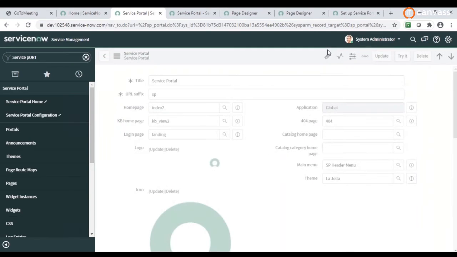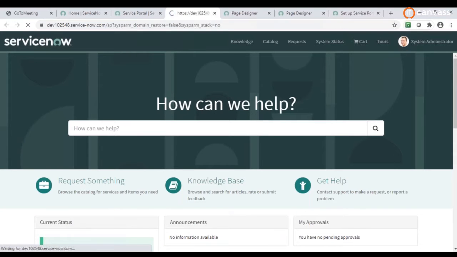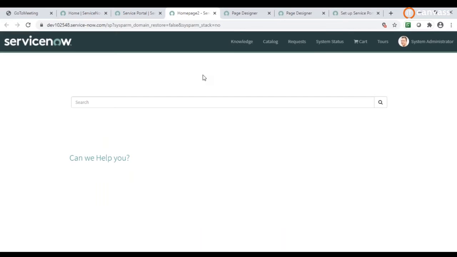I will save it. I will try it. So now you can see the portal page has been changed. If I click over there, it will route me to the next page.